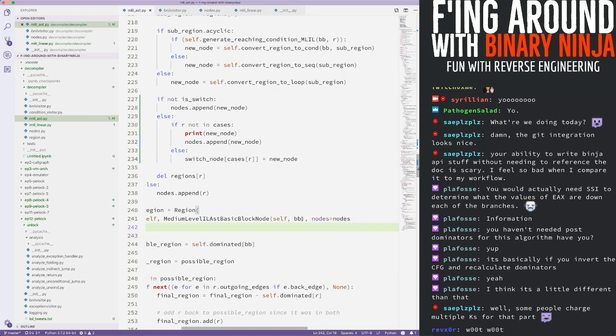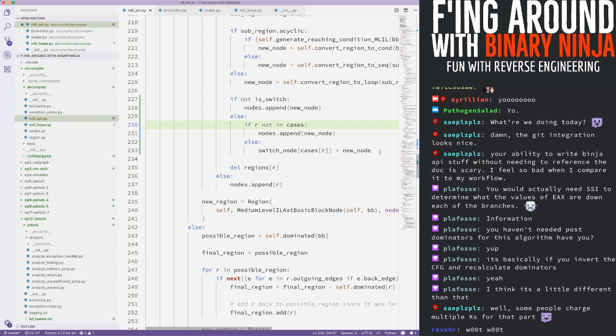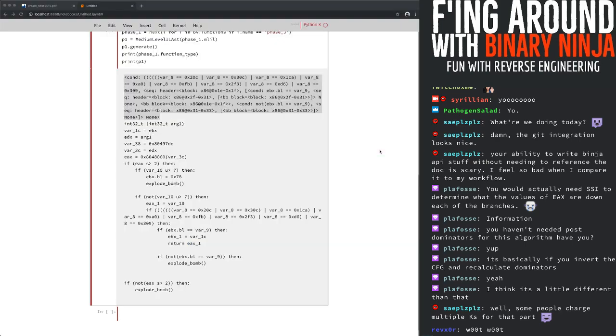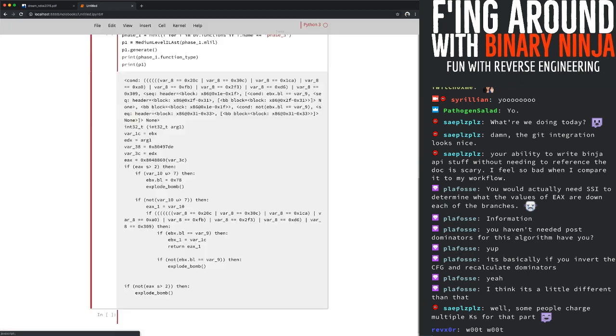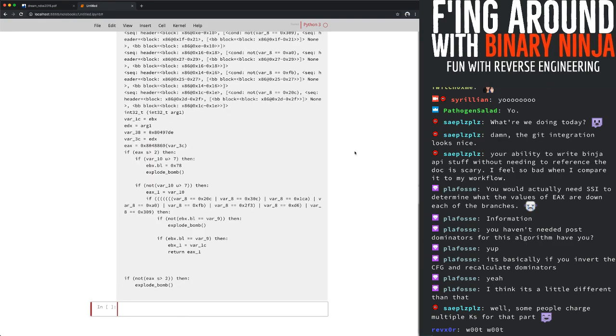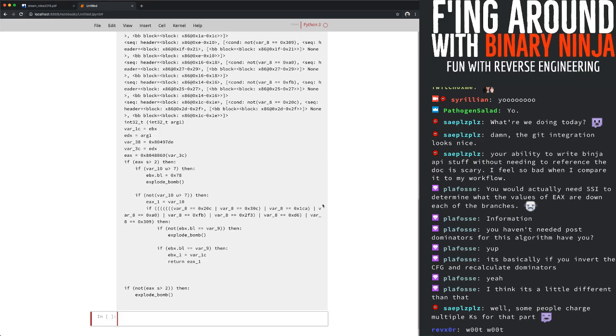So how's the region getting... Okay, so it's putting the things on the cases.